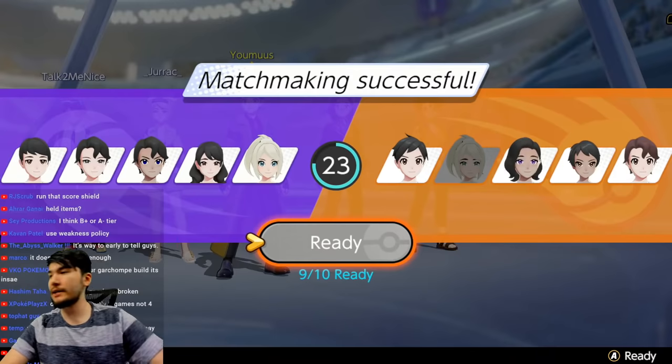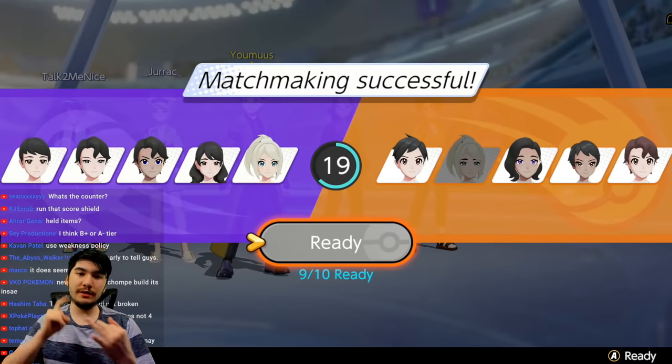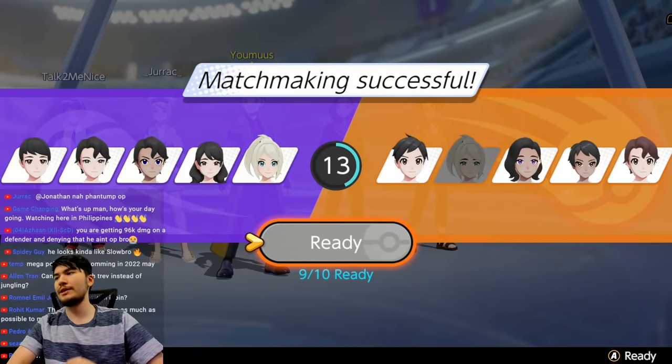All right, let's switch up the build, guys. All right, let's go Weakness Policy now. So before we were running Muscle Band, Focus Band, Buddy Barrier. Now we're going to try Weakness Policy. I don't think I need Buddy Barrier so much. Maybe I do, though. I don't know.